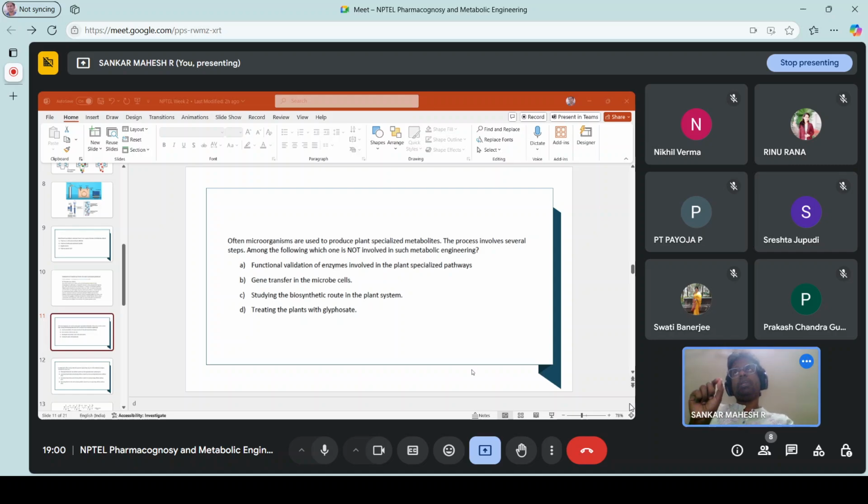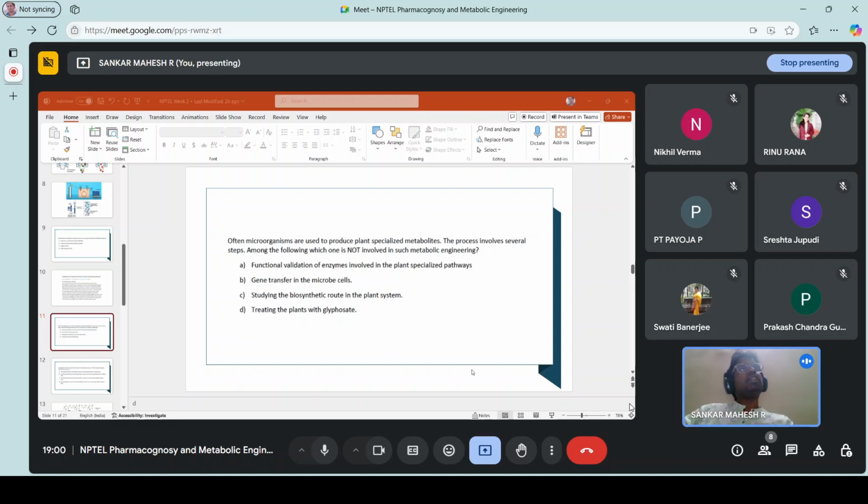So, when an entire pathway is first being expressed in plants, the first task should be that these proteins are purified from the microbe and an activity assay of some sort, with the correct substrate and correct cofactor, is done to see if the product is being formed. This would mean that the enzyme can be produced within the bacteria and the enzyme is functional. This way, we will ensure that whatever minimal is required for the enzyme to be active within the microbial environment is taken care of. So now we know that the pathway is active.